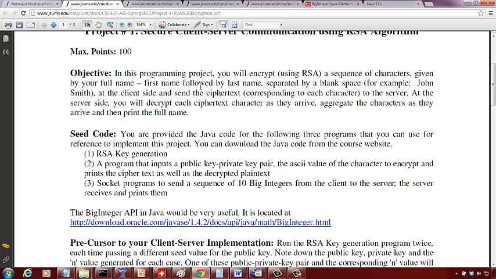Okay, so we'll come back to this project description once we finish RSA, but what I want to cover now is basically the concept of socket programming. So very basic idea of socket programming that you need to know to do this project. We'll focus exclusively now on socket programming, and once we finish RSA, we'll come back and look at this project.